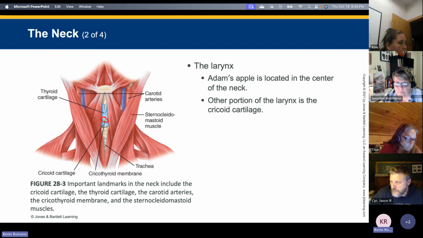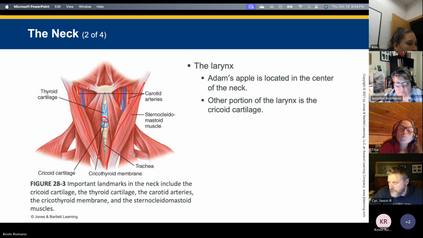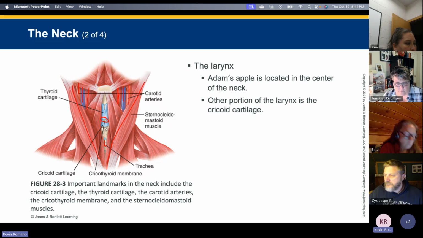The carotid arteries lie here. These are your jugular veins here. There's actually 2 sets, internal and external jugular. You just can't see the internal ones. These are your external; the internals lie in here, right? You have your sternocleidomastoid muscle, which runs down through the neck this way and this way. Your trachea is located here, and your cartilage rings go all the way around. In pediatrics, those are not completely formed yet, and I'll show you in the next slide. All right, and you have your cricoid cartilage.